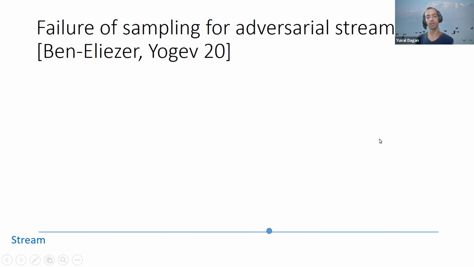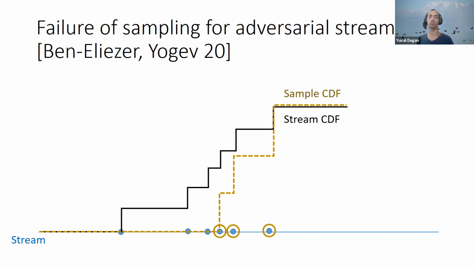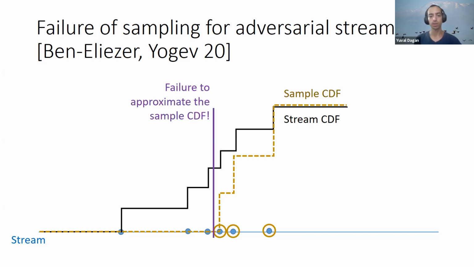The adversary will start by showing one element in the stream, and then she will be notified if it was sampled or not. If it was sampled, then the next element will be smaller. And if it's not sampled, then the next element is larger. So you see, regardless of what the sampler does, the sample points are always greater than the unsampled points. In particular, unless you sample all the points, which we assume is not possible, the CDFs will be very far in infinity distance. So here we showed an example where static streams are easy, but adversarial streams cannot be handled.